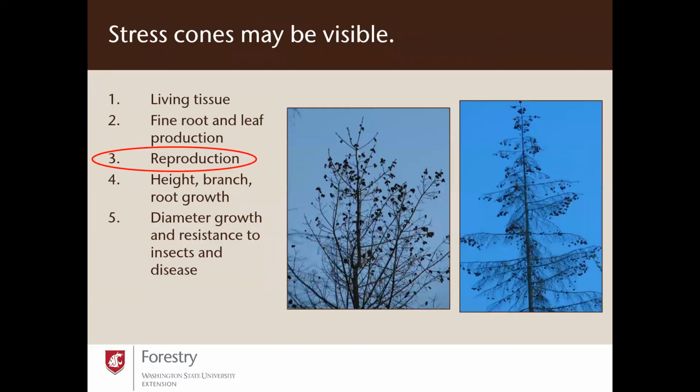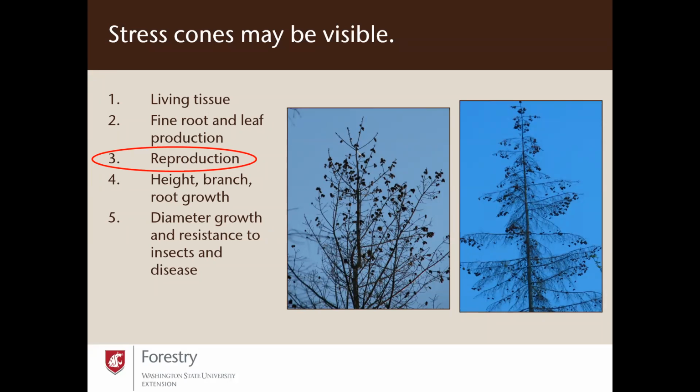And then you might see these beauties here. So here we see a couple of fresh snags, and they've got cones all over them. And these are called stress cones. And it goes back to this relatively high priority of reproduction. So the tree thinks, okay, this is the end, so I'm going to make one last hurrah for reproduction before I go.